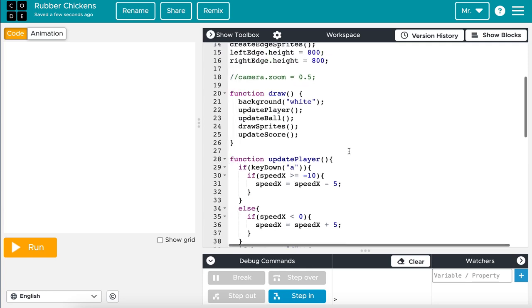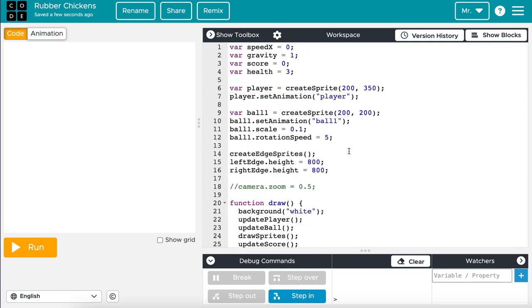Okay, welcome back to episode 3. In this episode, I will add some collectibles. We're going to add some coins, some spinning coins. And what else are we going to do? We're also going to handle what happens if you miss the ball and it goes off the screen. Handle the restarting, or at least decreasing the player health. Also adding the actual chicken, because I couldn't resist adding an actual rubber chicken as my ball.